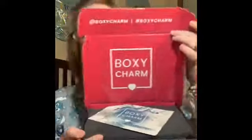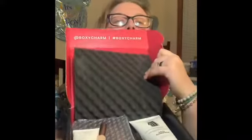So I just cut the seal on it. It just came today, so I have not opened it up. So we are going to open it up today together. So this is what the inside looks like. And every month they send you a card that shows you the items, gives you a description and the retail value of the items. So this month is Breaking the Ice. Now, I don't look at the back. That ruins the surprise. So we're just going to dig right in. This is what we got. So let's check it out.